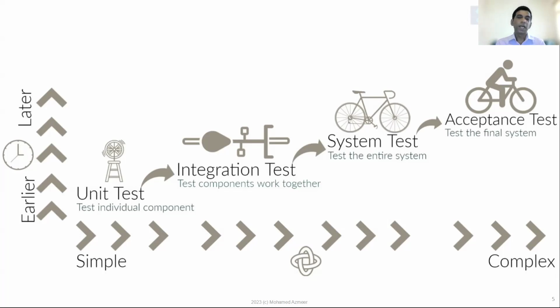Now, sometimes the structure of the bicycle with the seat will be done by one person. That can be an integration test. Maybe another person is fixing the wheel to the structure and then testing that to see whether it is okay. Another person may be fixing the gearbox and then testing that separately. And in the system test, you have the complete bicycle, right? So internally, a technician will be riding the bicycle to make sure there is no problem. It is passing the test. So that is a system test.